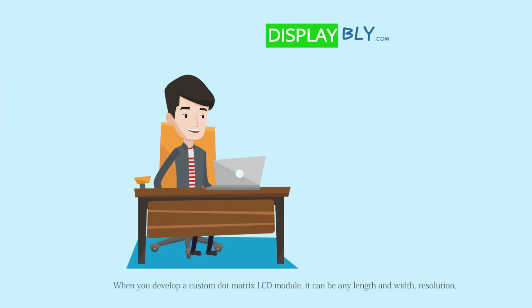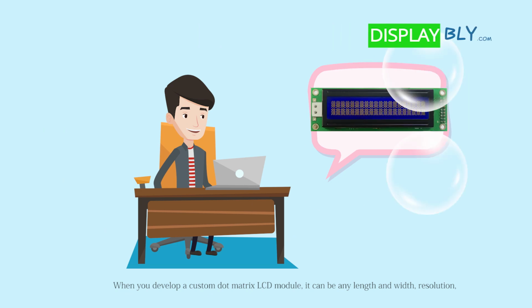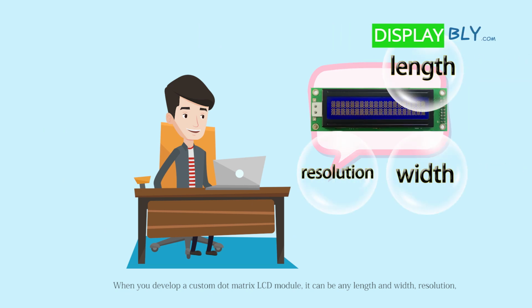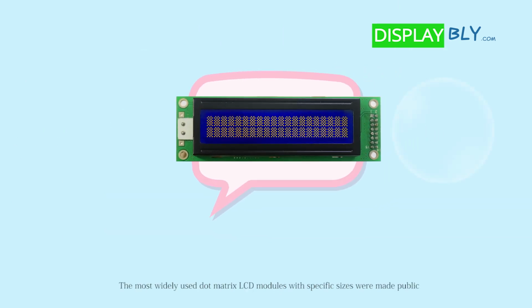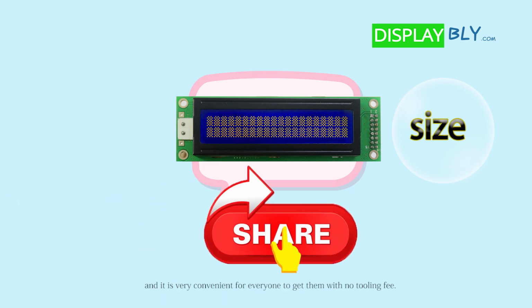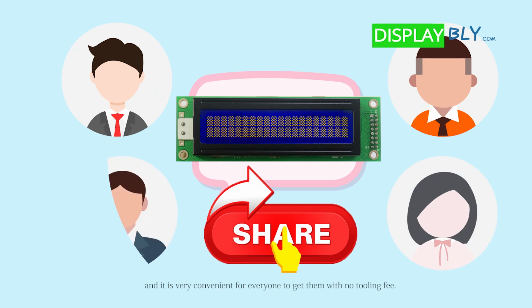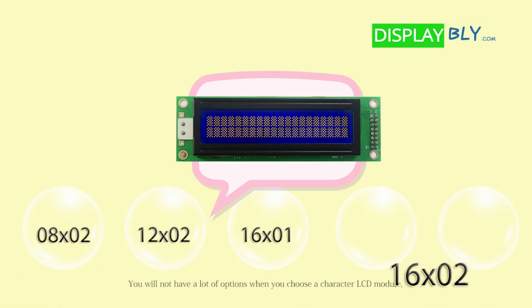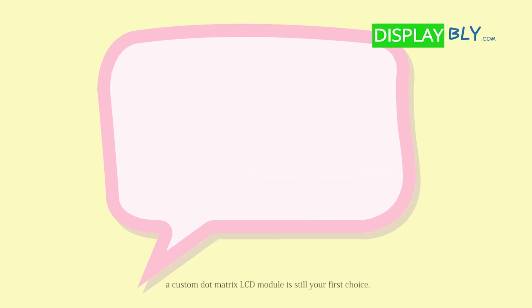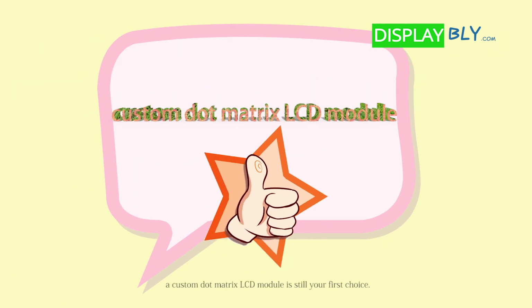When you develop a custom dot matrix LCD module, it can be any length and width resolution. But it takes a lot of time and great efforts to develop it. The most widely used dot matrix LCD modules with specific size were made public, and it is very convenient for everyone to get them with no tooling fee. You will not have a lot of options when you choose a character LCD module. A custom dot matrix LCD module is still your first choice.